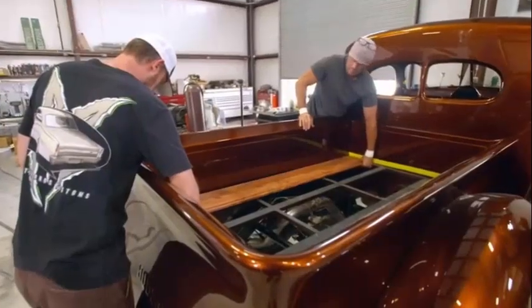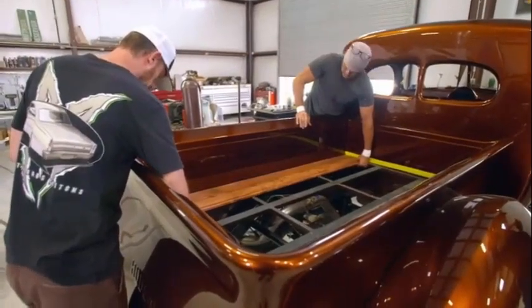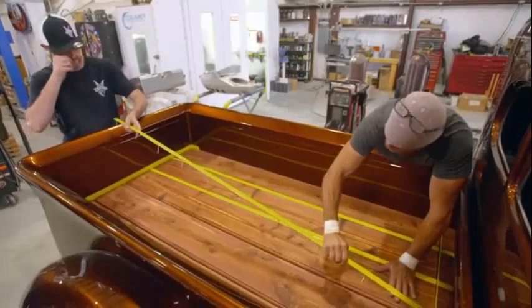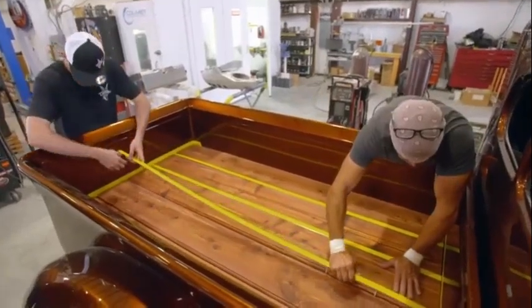The one thing about putting the wood in the bed of the truck, obviously after it's painted and everything, is scratching the bed. So we tape the ends of the bed and the front of the bed to hopefully keep us from scratching anything. We're going to do the best we can. Easy peasy. I'm going to have to get in there and wipe some stuff down. And I won't pull the tape off and look at it, but I don't want to pull it off if the truck's finished, you know what I mean?